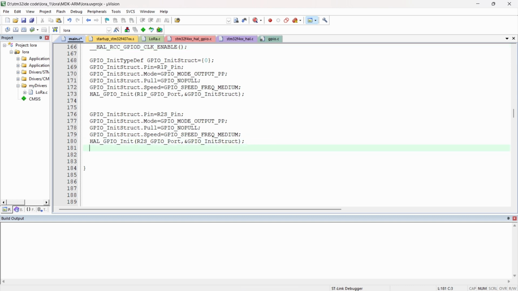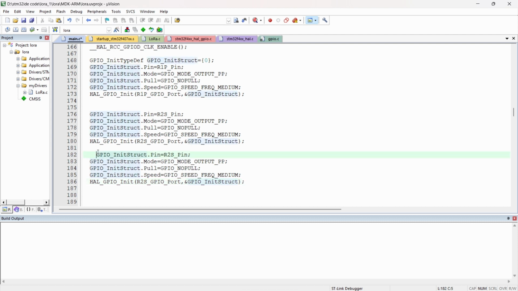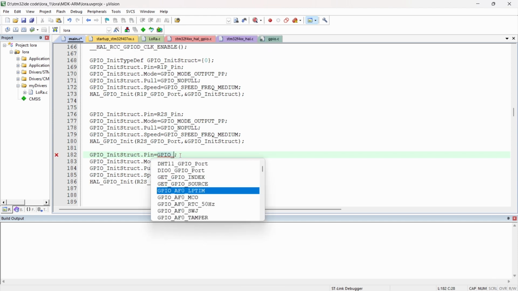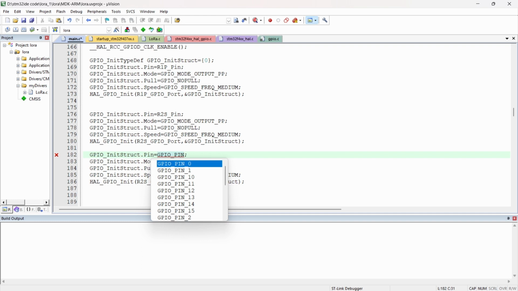So what we are going to do is configure this PD of 14, which is connected to our red LED, right? So we will make this copy of it. Okay. So the first thing we have to do is define this pin. So we have this function GPIO pin 14.